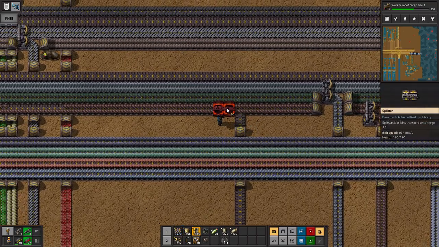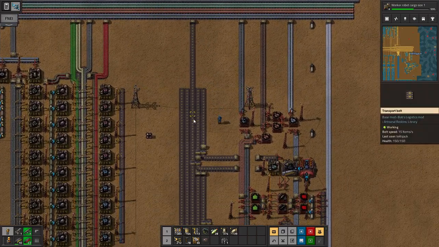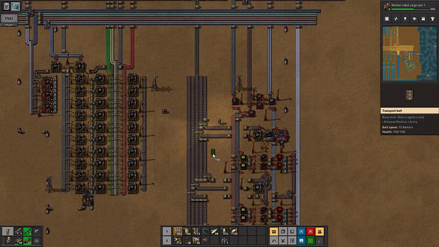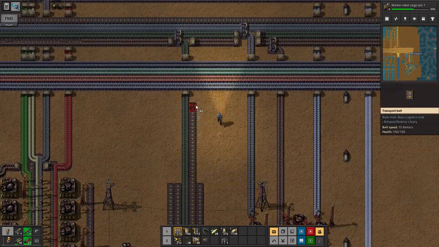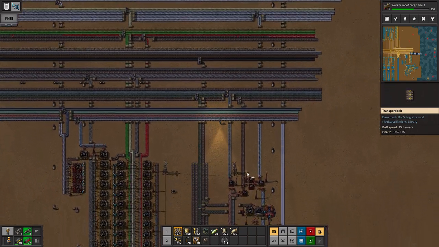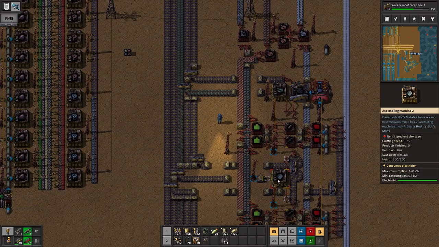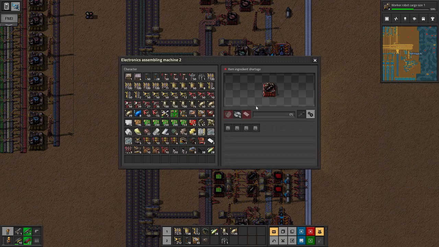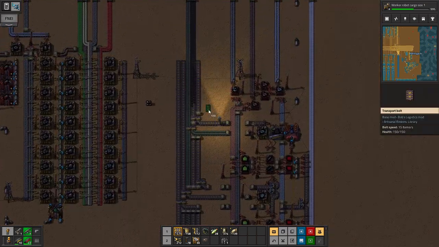Middle. There we go. Okay, that should be tinned wire. This is gonna be charcoal line here. Right? Yeah. Charcoal line? Yeah, charcoal line here. Plastic on the outside, right? Yeah, plastic.